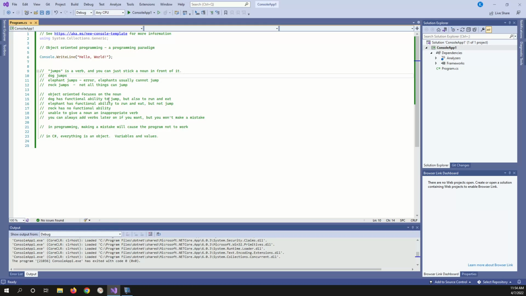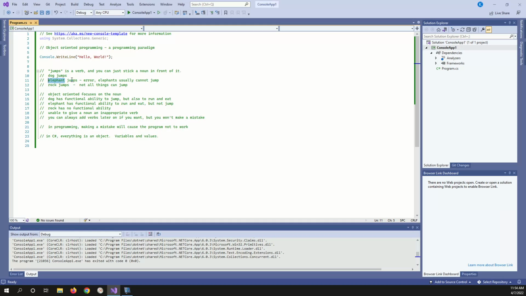So if we see it this way, wait a minute. If we focus on the dog, I might say the dog can jump, run, eat, but it also has other functional abilities. You could fetch. Did I write that? No, I didn't. So it could fetch too. Well, I didn't add that in, but that's okay. I can always add that as part of the dog in the future. Or for an elephant, they make some noises, right? If I don't have the elephant making a noise, I can add that in the future, but if I say that the elephant jumps, I'll get an outright error. So I hope that makes sense.